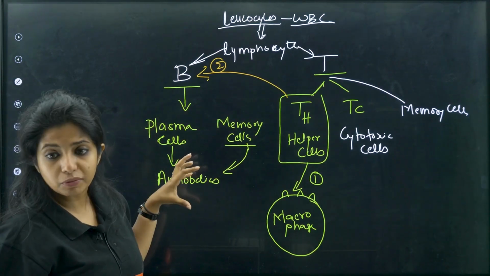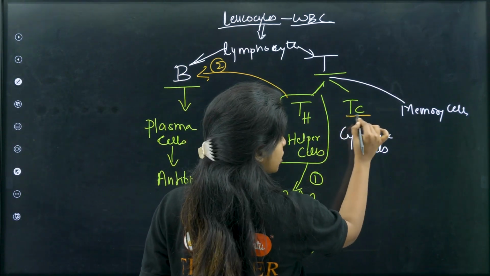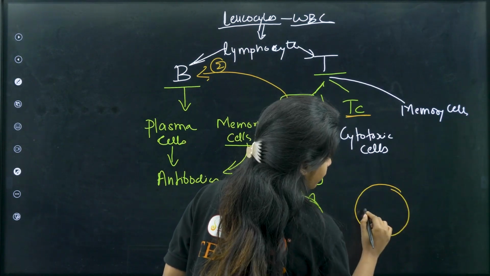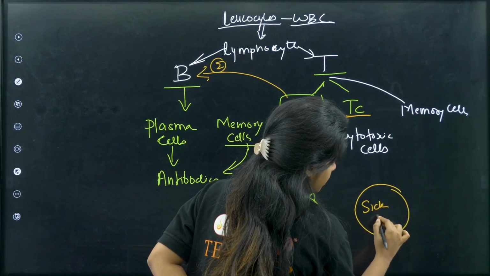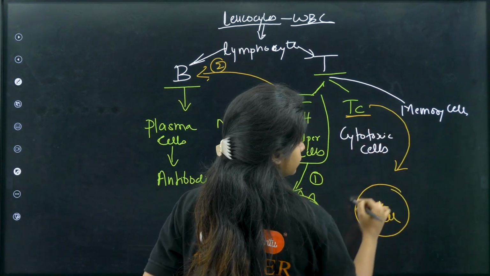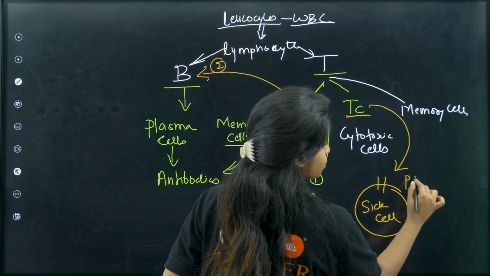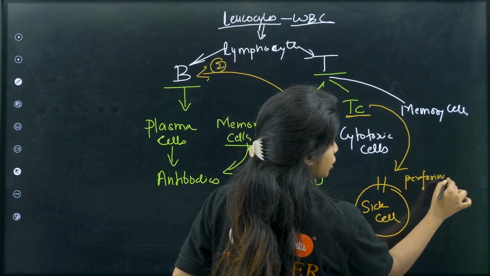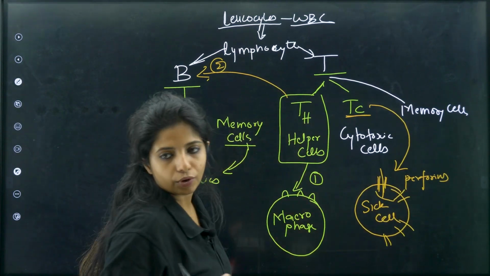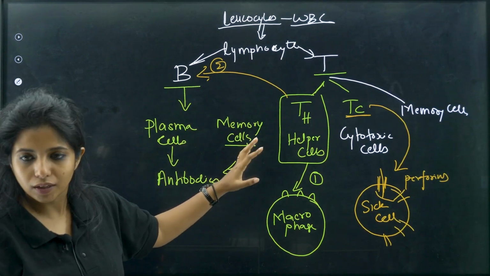Okay, it gives information, coordinates everything. But when you talk about this cell, in the case of this cell, it is kind of a very angry cell. For example, this cell is an affected cell, a sick cell. The TC cell directly goes and releases certain enzymes which are known as perforins. It perforates the wall of this particular cell and kills it overall. So that is how it works. This is a direct killing.